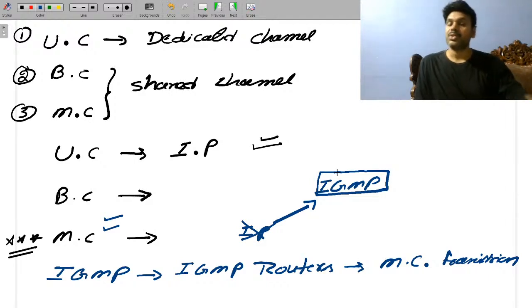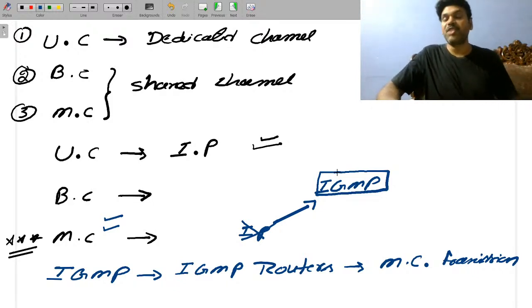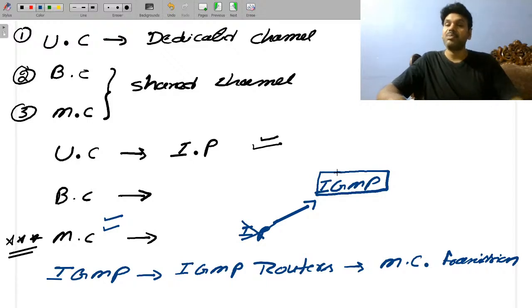Friends, understand? That's why we are learning transmission technology, even though it is one of the fundamental concepts. I'm saying how this is to be integrated into your real-time computer network. Only the IP protocol is involved in unicasting, but if you want to do the multicasting concept, there is a requirement of specialized routers called multicast routers. They are called IGMP routers. In them, you are supposed to configure the IGMP protocol. Then whenever data comes to these IGMP routers, we have already configured the groups in that router and the data is going to be transmitted to such groups.